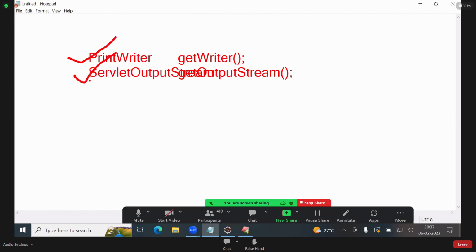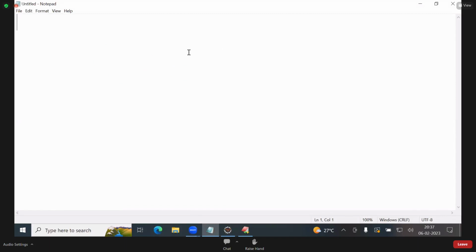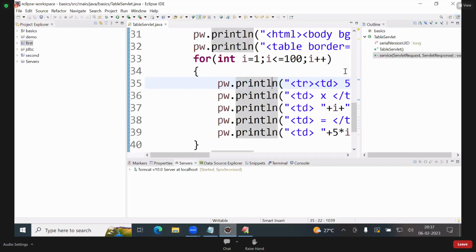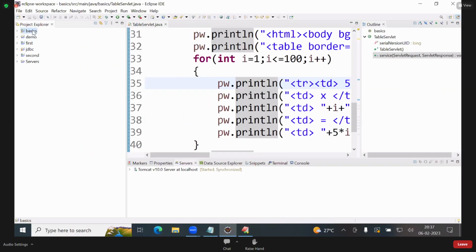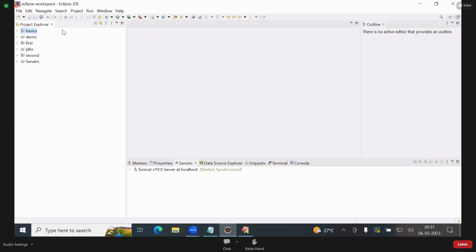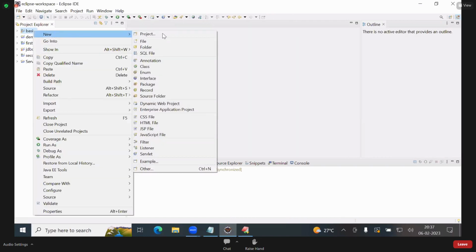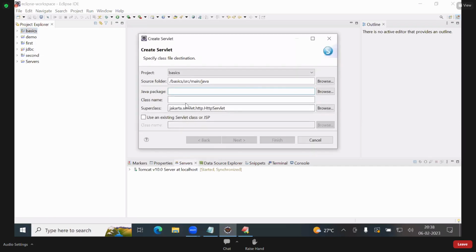Now, if you want to send anything other than text, this class is required. With this, we can send other than text. Suppose I just want to send an image. See, basics. I'll close this window. Now right click, new, servlet. Suppose the package name is basics only.